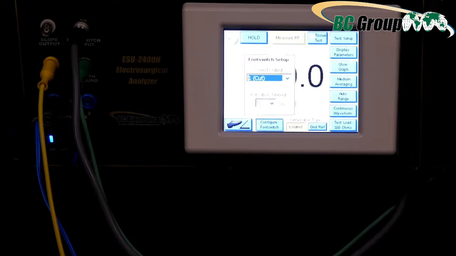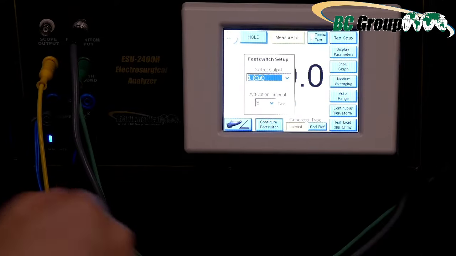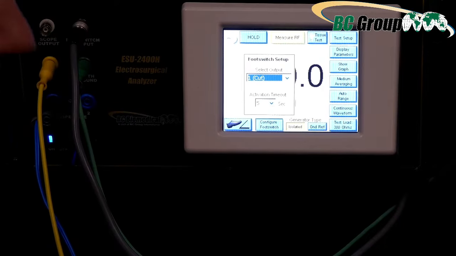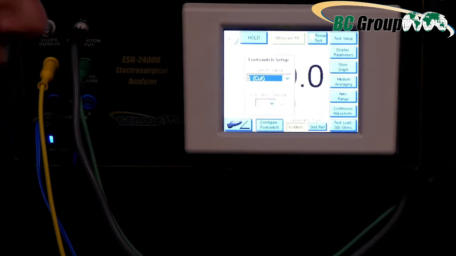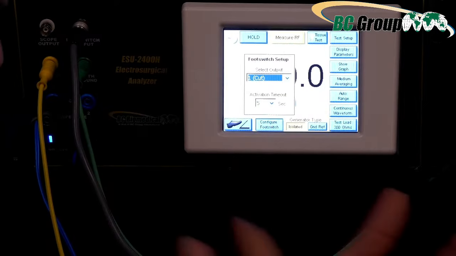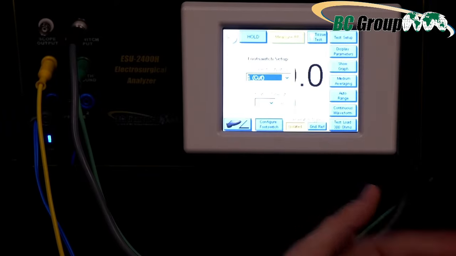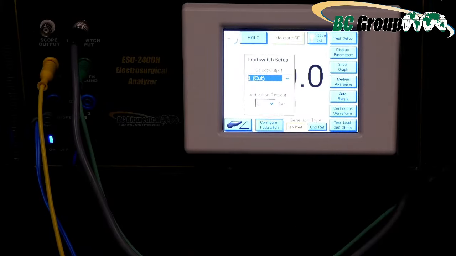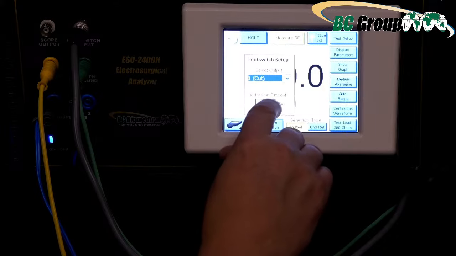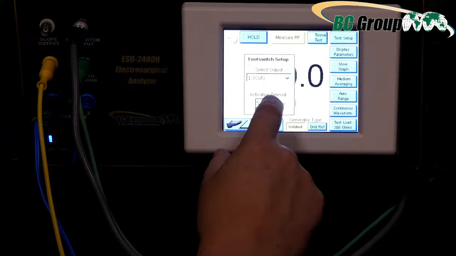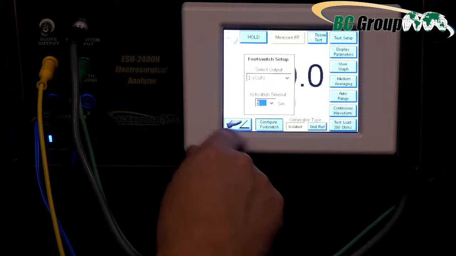Those components are not 100% duty cycle, which means they're on all the time like a light bulb. No, they have to be on for a certain period of time, and then they have to be off. They have to cool, they have to relax, and then you can energize it again. So this right here, the activation timeout, this is where you can set some of that, okay?